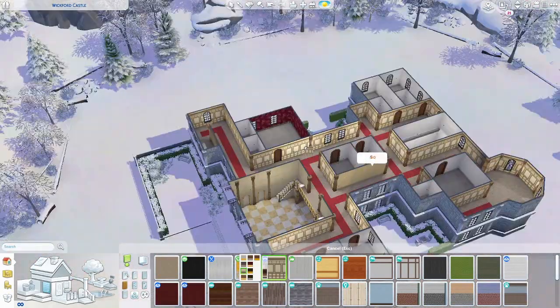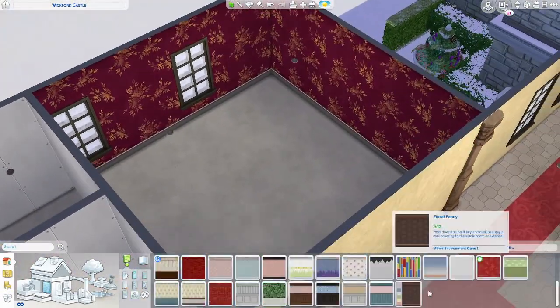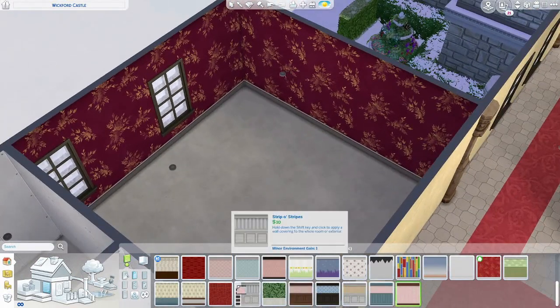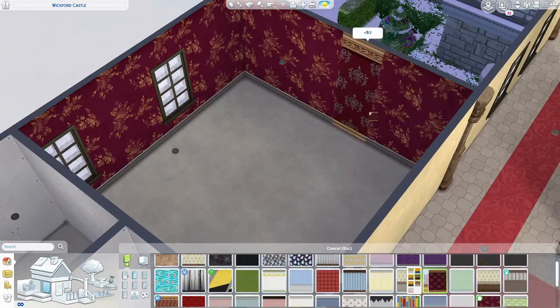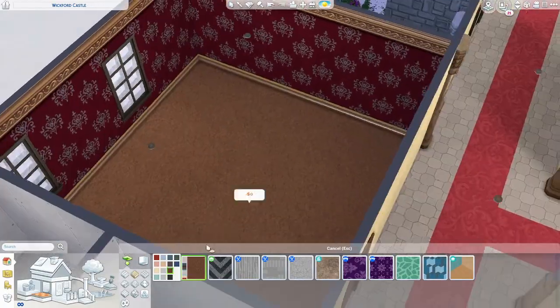We also can't even color the ceilings, so the ceilings are just plain white, which is a little bit unfortunate. I had a hard time finding a perfect wallpaper as well, and I ended up having to go with this Get Famous wallpaper because I feel like it was the closest match.